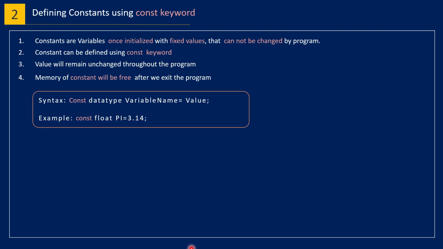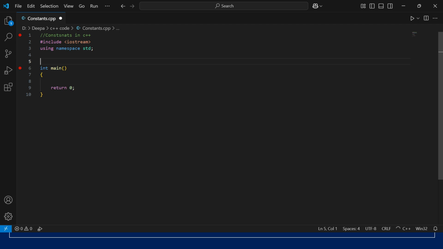It will remain constant. Let's have one practical demo. First, we'll define one variable with the initialized value 35. If you are using this constant variable throughout your application, define this variable as a global variable. For example, int max students is equal to 35. So this is a normal variable declaration we have done. So we just need to use the const keyword in front of this. So now this normal variable became constant and the value of this variable will not be able to change in the further programs.